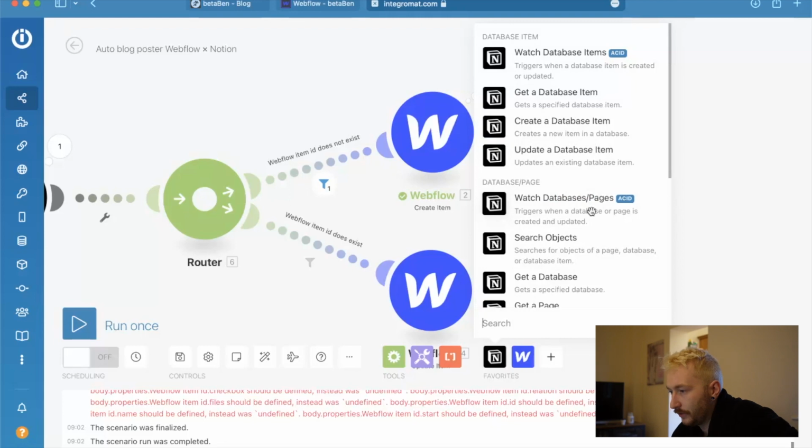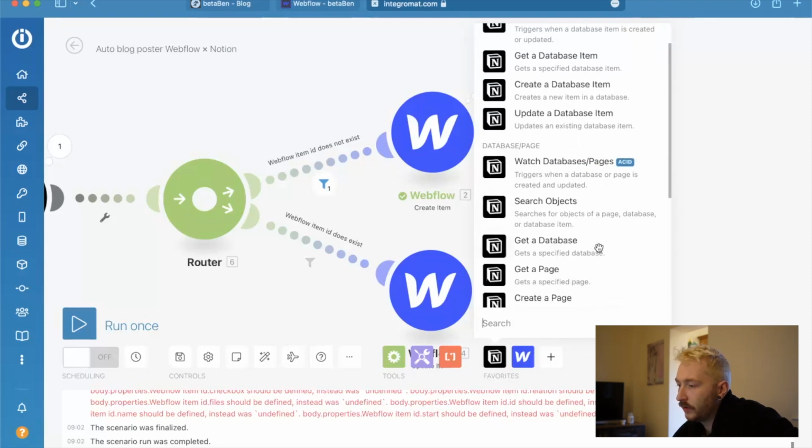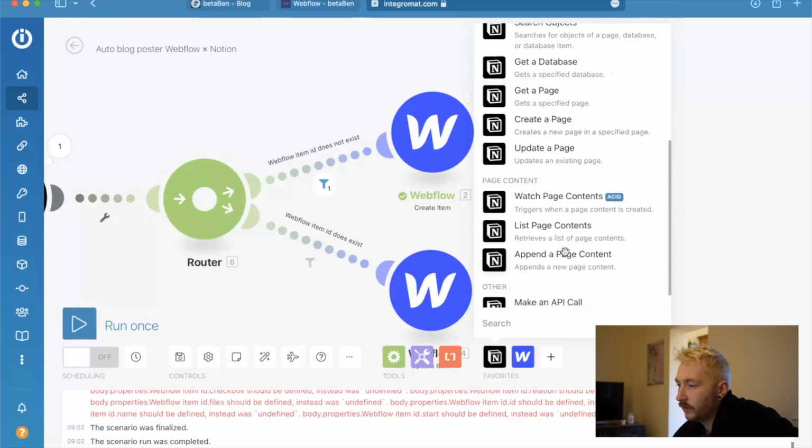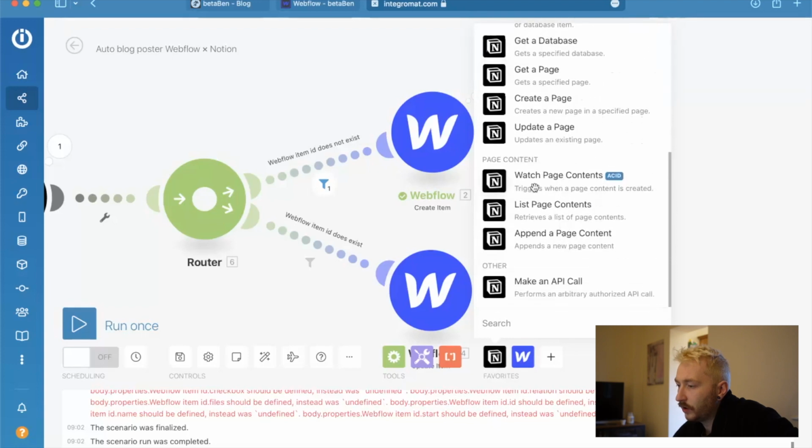This is kind of interesting too. So this seems to be showing that database items and database pages are different things. Oh, and watch page contents as well too, which is kind of interesting.